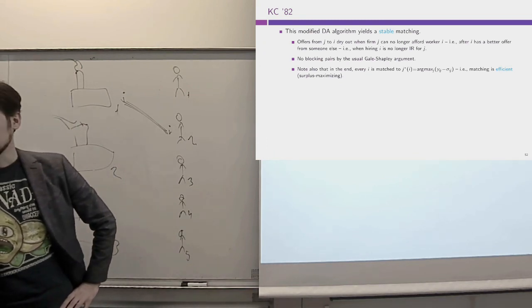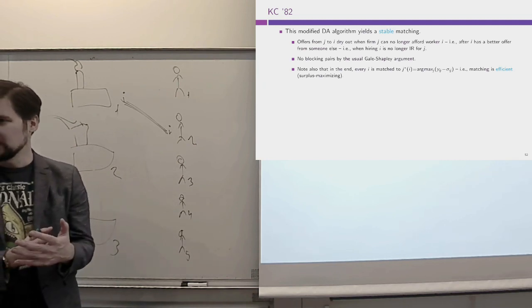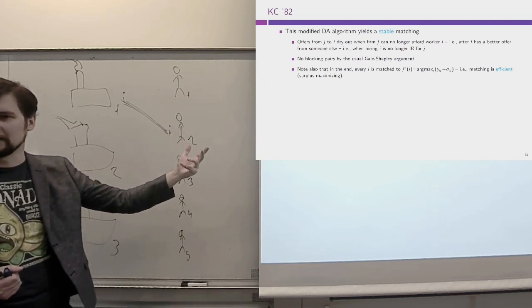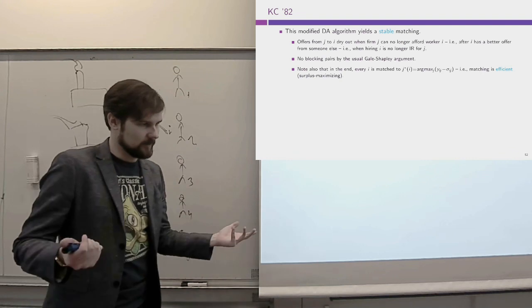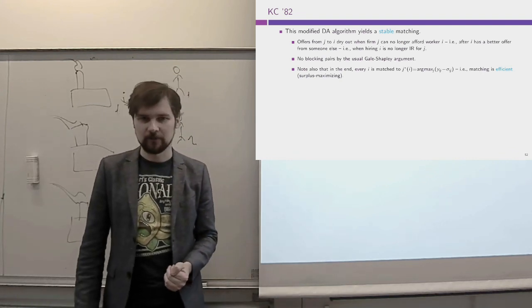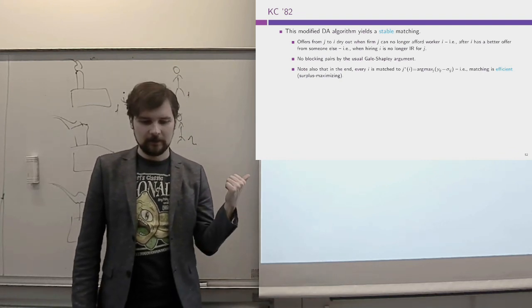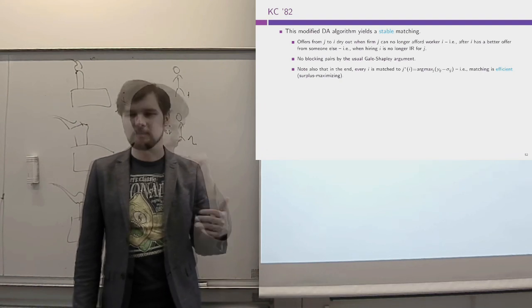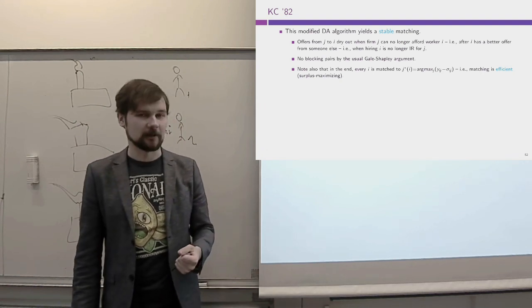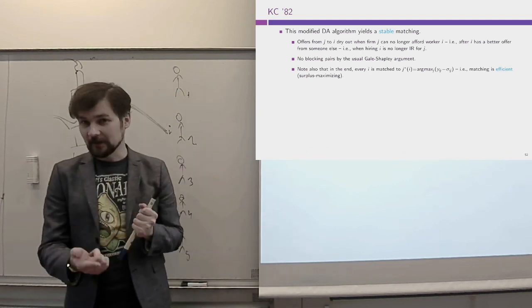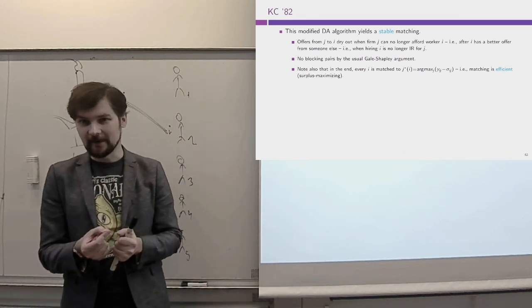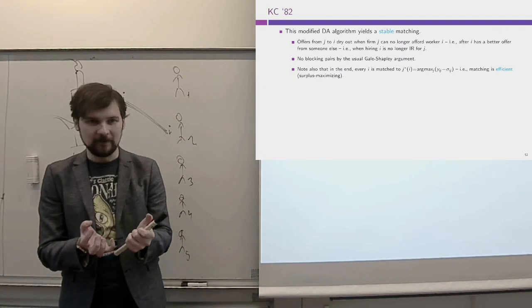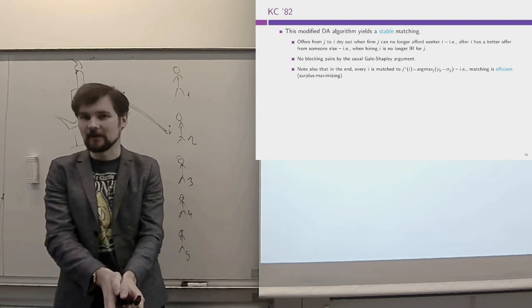So you can see that when we include money, we have to make some modification to our algorithm, but it does not really change that much. Otherwise, this is the same marriage problem that we had before. All the same results pretty much still apply. So in particular, the results about incentive compatibility of this algorithm as a game still hold.